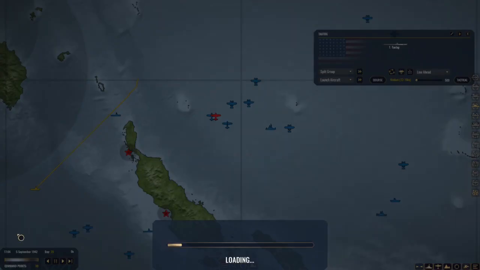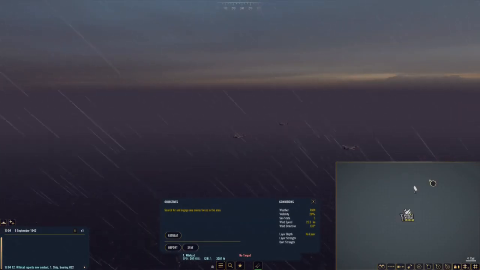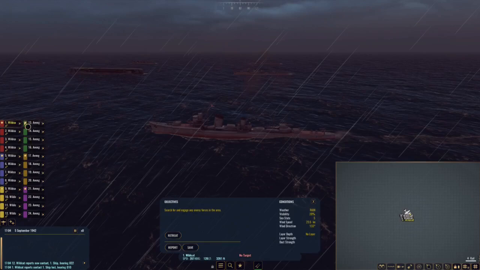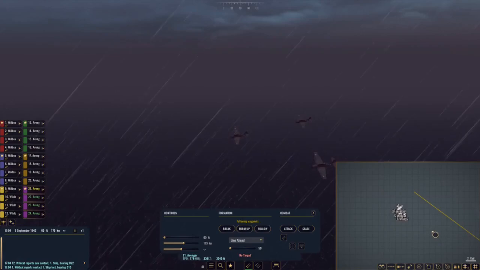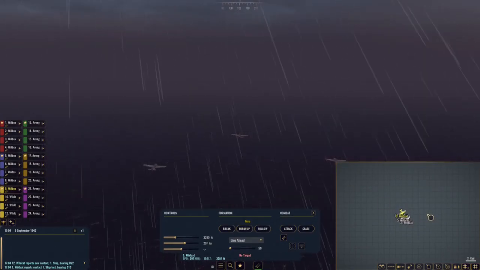Well, something's up. Our Avengers are here. That's not cool. What about our battle group? Nope. Oh, hello. Okay, Avengers. Where did they go? Got to be out there somewhere. Our Wildcats did spot them. I mean, it's rainy and dark, but they are out there.